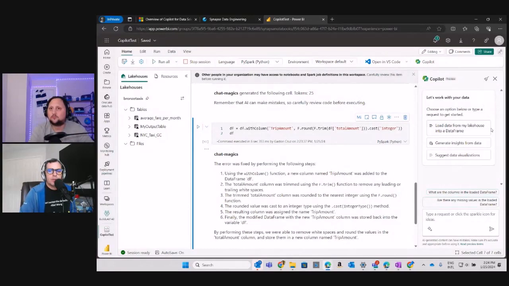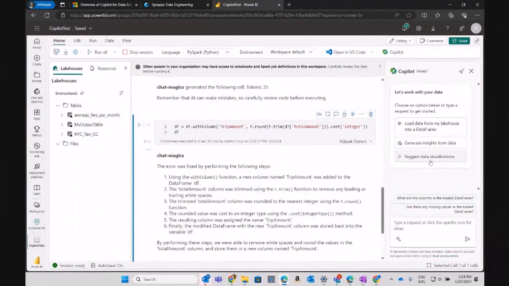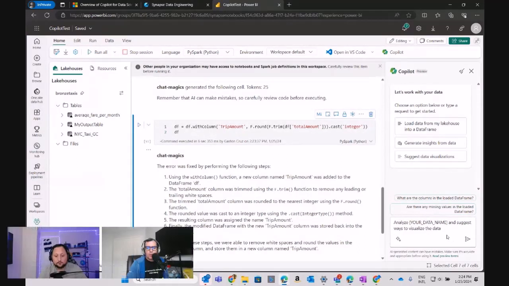And you can do something like this. For example, you can ask the Copilot on the right to suggest some data visualization for our code. In this case, it is saying, hey, I want to analyze your data and suggest ways to visualize the data.